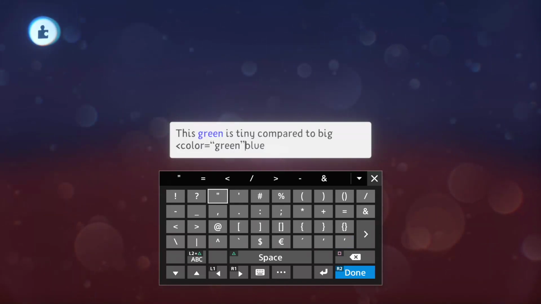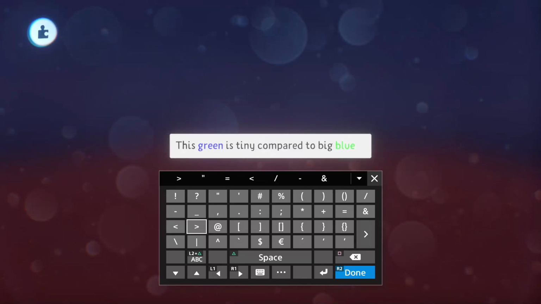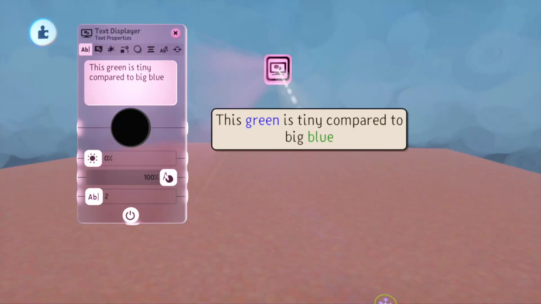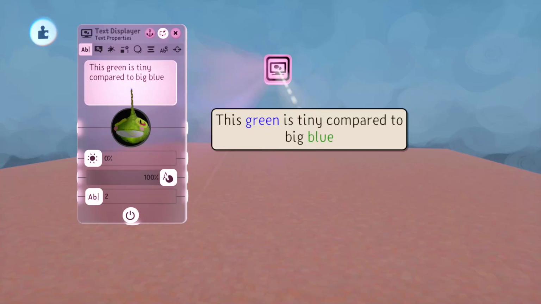And before we do that, we also need to make a bigger than sign, and now it's green. And if you press done, now we have this green is tiny compared to big blue, right? It's not really a great sentence, by the way, but I hope you get the idea, right?